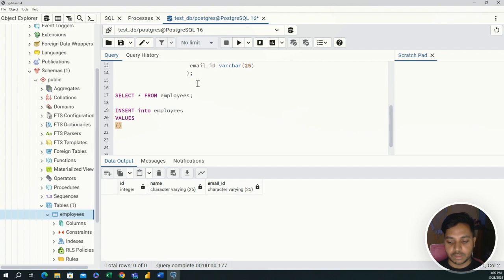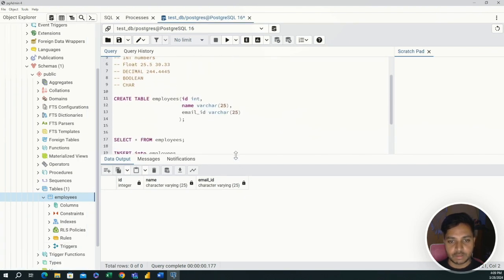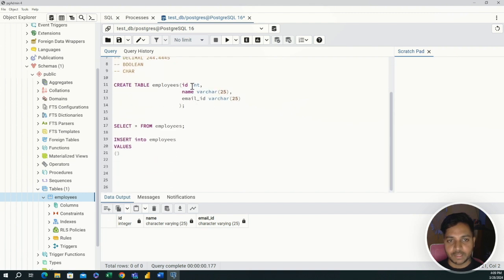I first need to insert, let me make it smaller, I can check it a little below. I first need to select the ID, and the data type has to be int. So I can say the ID is going to be 1, and then I need to insert the name. For the name I will say, for example, Sarah. The text has to be entered inside single quotes. You see I have entered the name inside quotes.